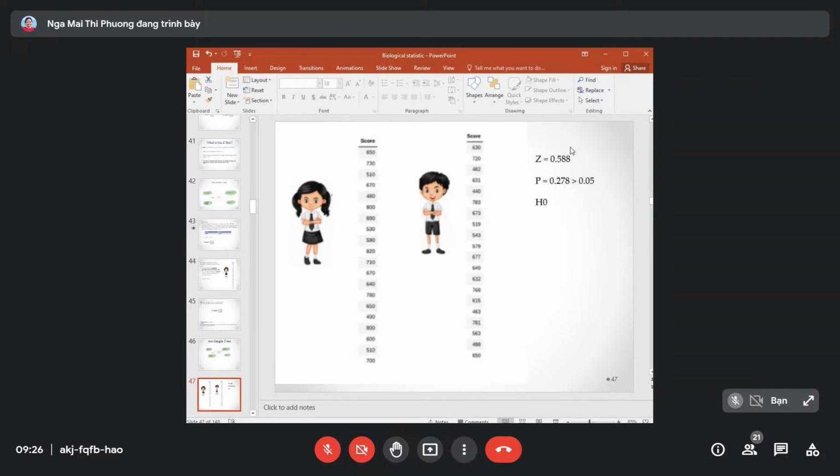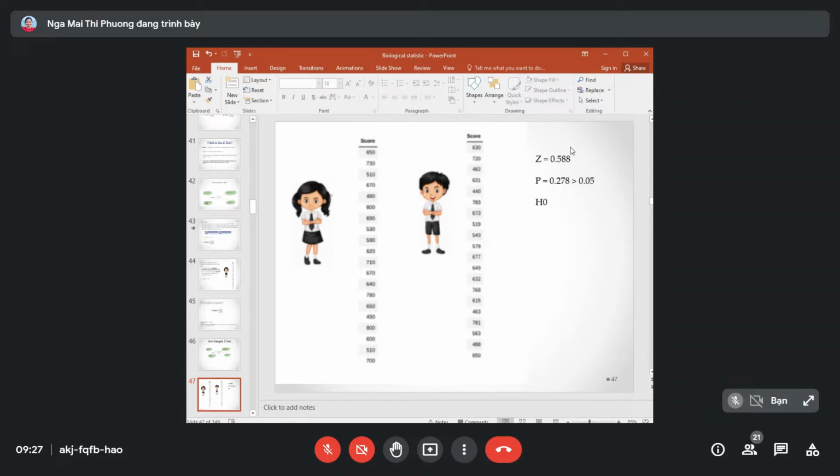The question here asked if the average scores of girls and boys are different or not. When you calculate the p-value and it is bigger than 0.05, you accept the null hypothesis. It means that they are not different.